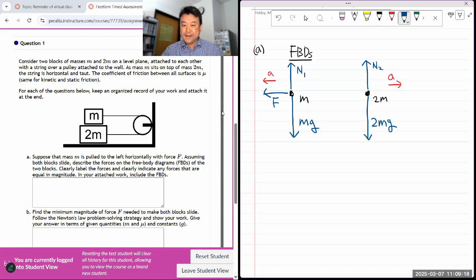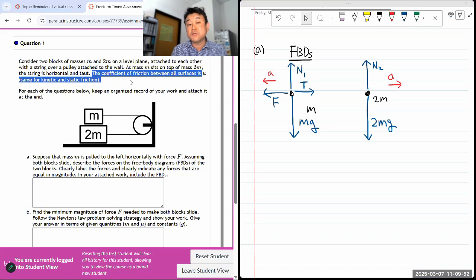But you shouldn't be so hasty to say you've drawn all the forces. Look at the picture here and ask yourself, did you draw all the forces? Hopefully you're looking at this string and realizing there's probably going to be a tension force here. There are other ways you can get this tension force, but it's easier to get it now rather than later. Then keep looking and ask whether there are any other forces you haven't drawn. As you read the question, it should stick out that it gave you something about the coefficient of friction, and you haven't drawn a friction force yet. So that should remind you that you probably should draw a friction force.